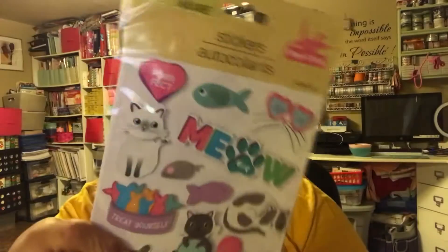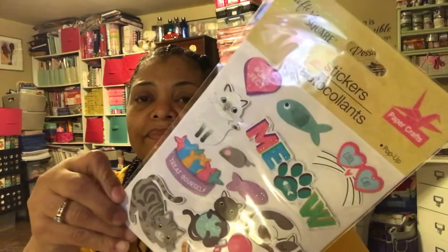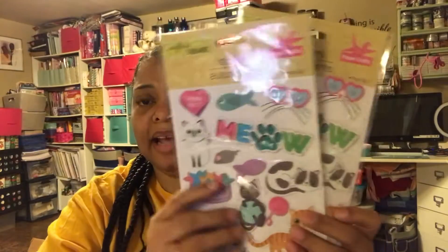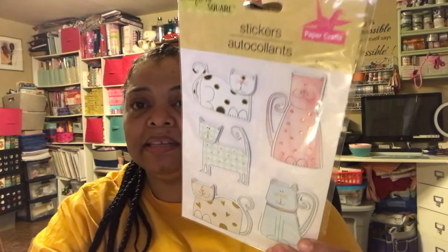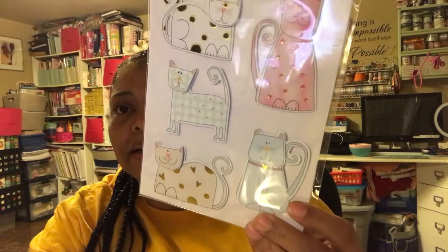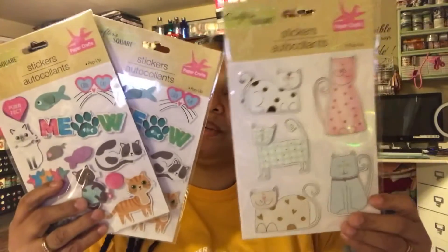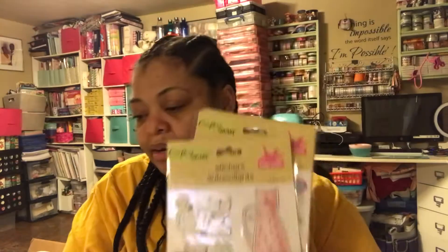The next item I got was the cats — these cats are just too cute. This one is dimensional. You're going to get 12 pieces in here. Had to get the kitties. Then they had another kind of cat — you only get five pieces in that one, but look at how adorable these kittens are. Very kind of artsy. I got two different kinds of kitties at the store if you're looking for some cat themes.